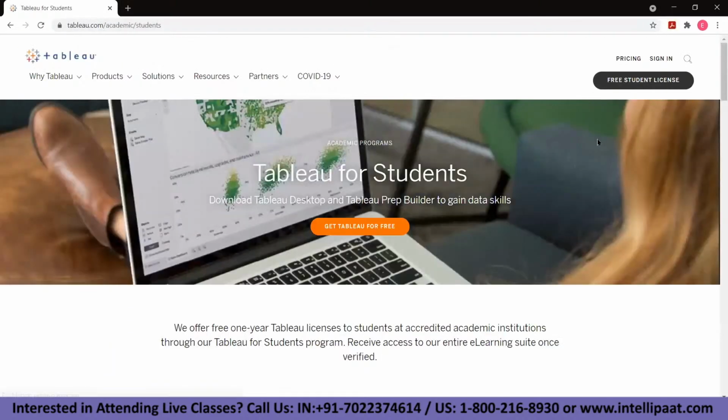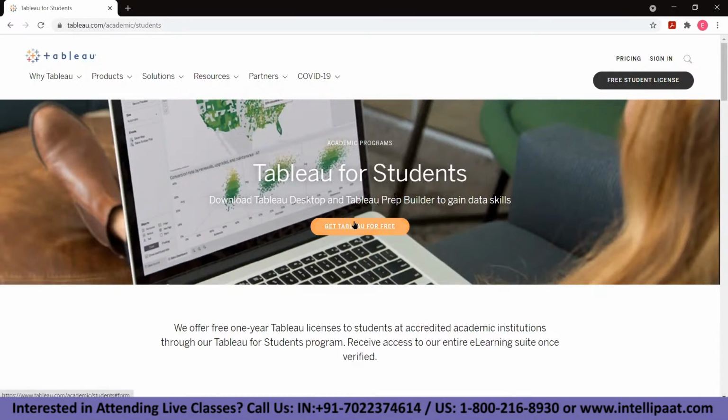So if you are a student currently pursuing your higher education, or if you know someone who is currently pursuing their higher education, it might be one of your friends, your siblings, one of your family members, your cousin, your junior, anyone who is currently pursuing their higher education, you can make use of their student ID, with which you will get a product key from the Tableau software company. It's a 1-year free license for students.